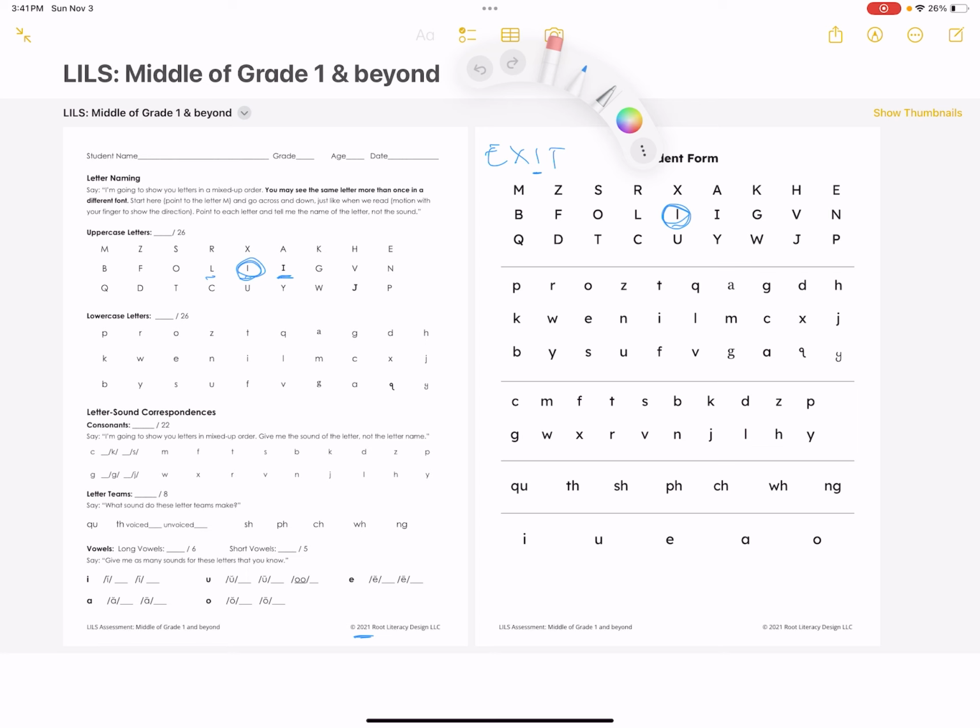The other thing that's on this assessment that is not on the first one I showed you is the fonts for A and G. You see the differences here? The Roman numeral A and G coming in. But we still have the different Q's, and we still have the different Y's on here. So those are what are added, the A's and the G's. Let's see, is there anything else? Nope, I think that's everything. And this one says down here, middle of grade 1 and beyond. So that's how you can tell the difference between the two.